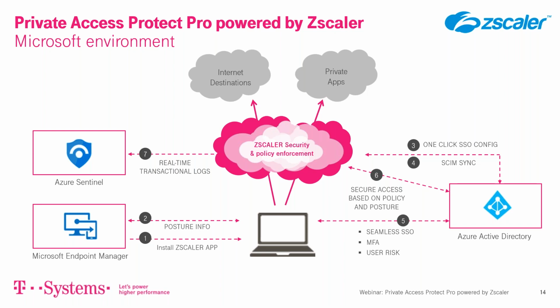This can include things like multi-factor authentication, Microsoft conditional access, and SCIM, that all allow validation of the user and the device, along with Intune to integrate user and device authorization. We can then leverage Microsoft Endpoint Manager to help protect the endpoint. And we can combine all the information collected here, along with the Private Access Pro traffic information, into Microsoft Azure Sentinel to allow integration with other security logs and deliver true security analytics. Thus, as partners, we can together deliver a great security experience to our customers.